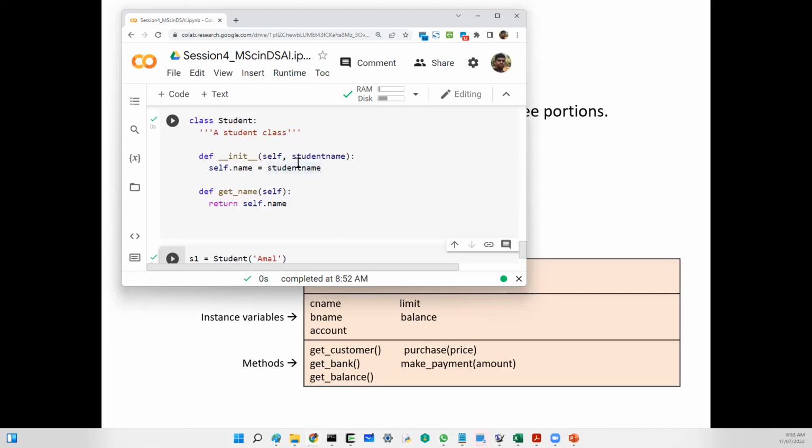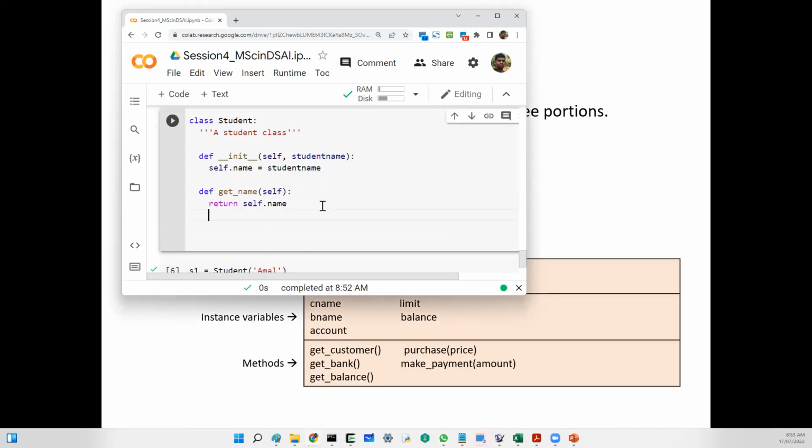And the third one that I'm going to do is, let me say def study, and let me say self. Basically we can write anything here, but for the time being, just simply return a message saying study.